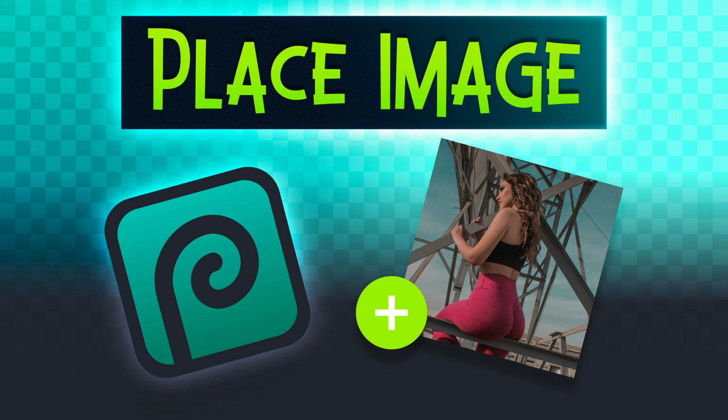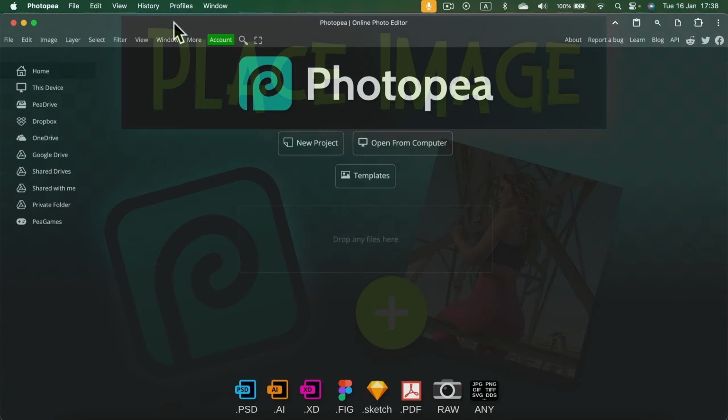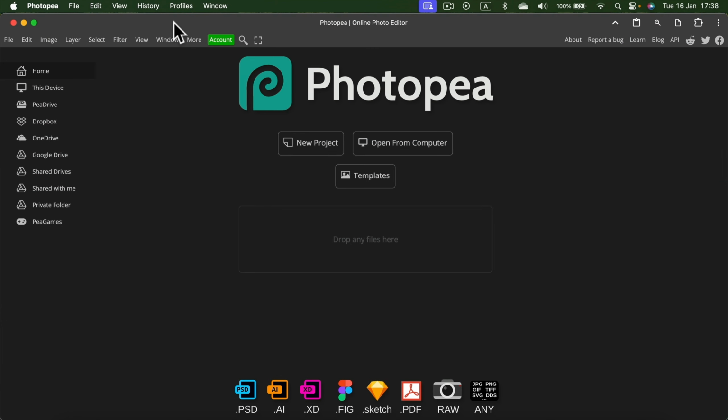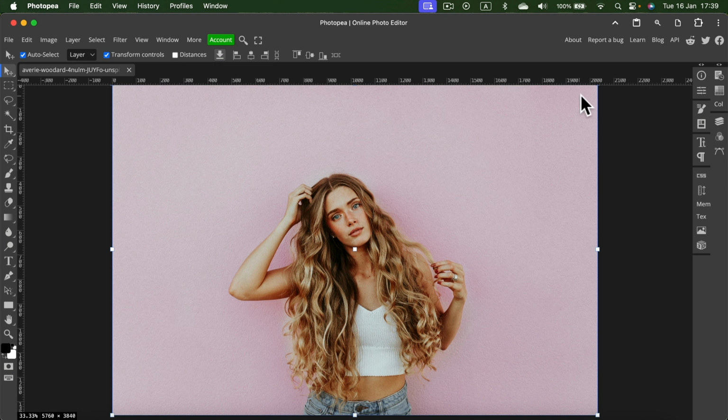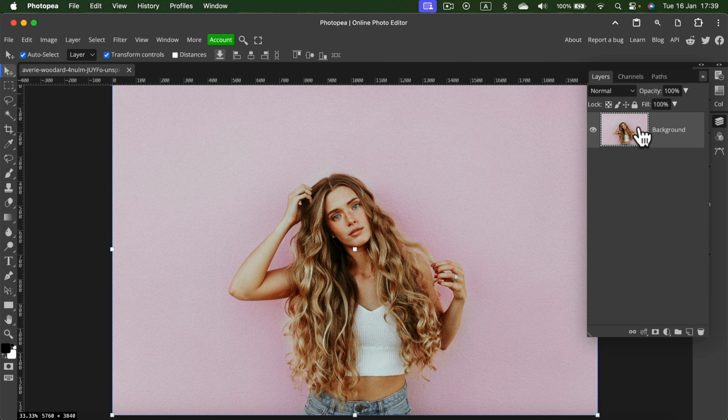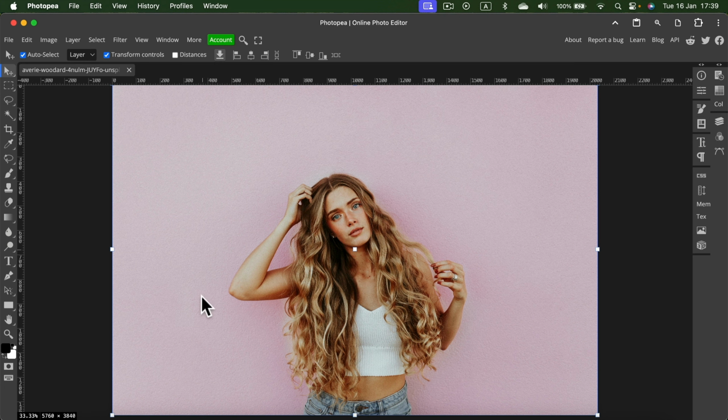How to add your image to Photopea. So after you open photopea.com, you will see this welcome screen where you can just simply drop any file in this gray area here. So let's try this method first. Drag and drop, release your mouse button, and the new project will be loaded with your image in it. If you open your layer panel on the right side, you will see that your image is already here. This new project will be exactly the size of your image.